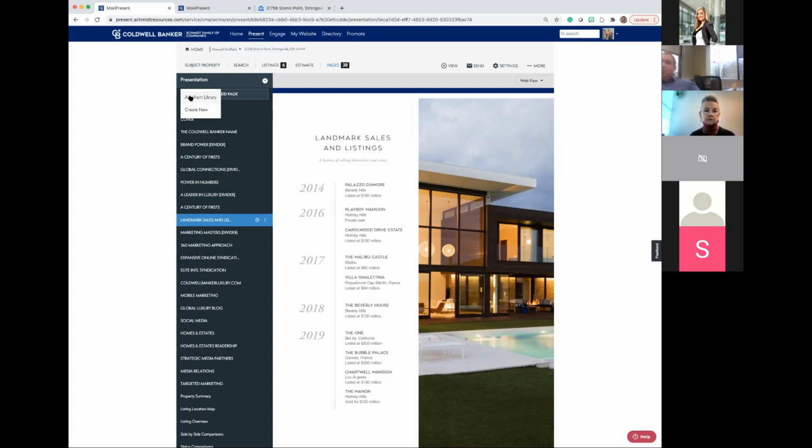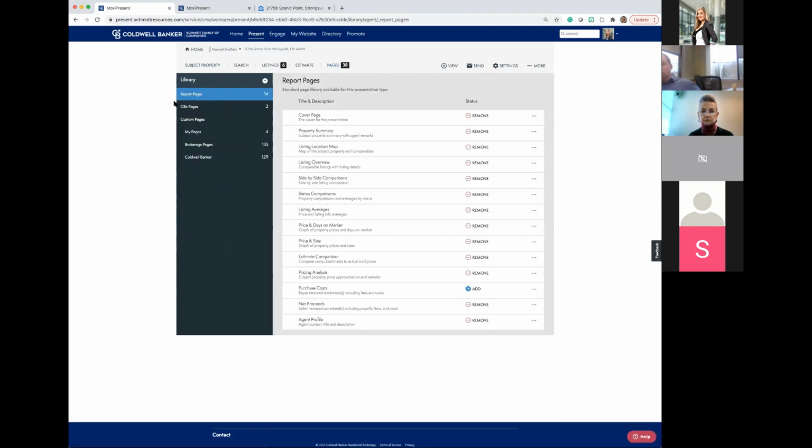For now, we're going to do add from library, and I'm going to show you how easily and very, very quickly you can add additional pages, and then you can still remove pages you don't want. So ultimately, it's done, ready to go, but you can just plug and play, pull out what you don't want, add in what you do. Okay, so let me break this down very clearly.